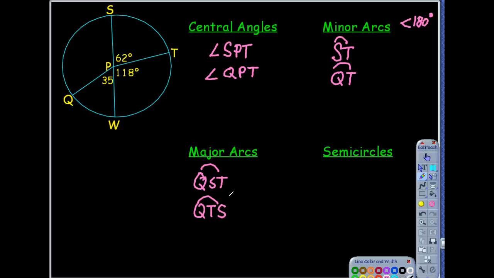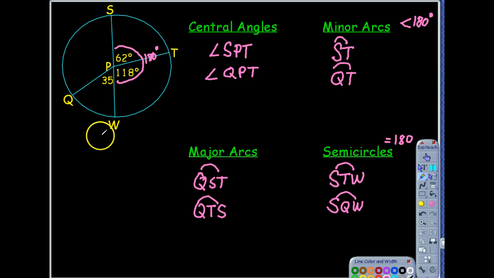All right. Semicircles. Now, what do we know about semicircles? That they measure exactly 180 degrees. And I do notice that if I add together the 62 and the 118, those do measure 180 degrees together. So how would we name a semicircle? By, again, 3 letters, so just like a major arc. So I'm going to call it STW. Now, do you see another semicircle? Well, if that side's 180, the other side has to be 182. So arc SQW is another semicircle. And this is why you have to name it with 3 letters, because which semicircle are you talking about? That middle letter, middle point, is going to tell you which one.